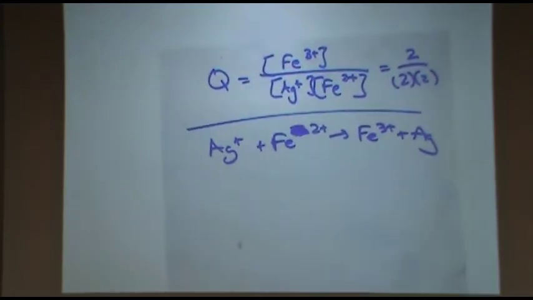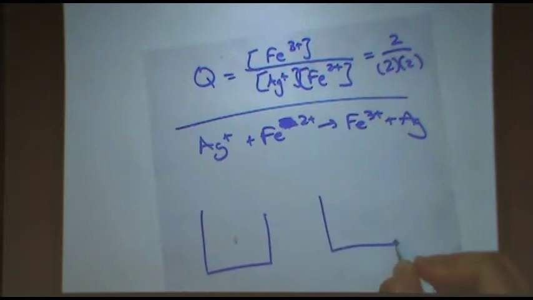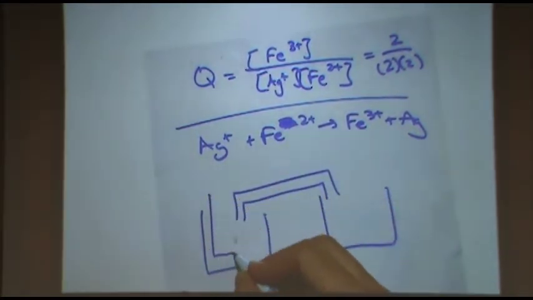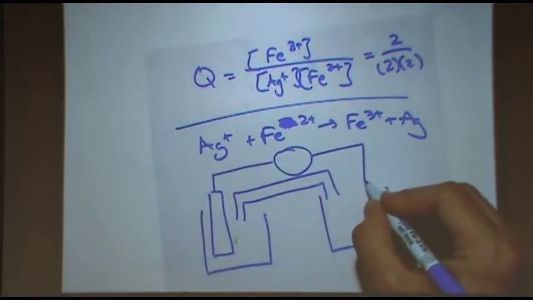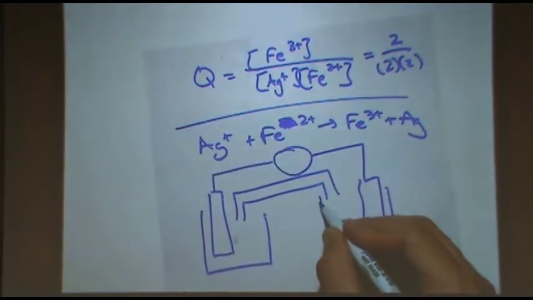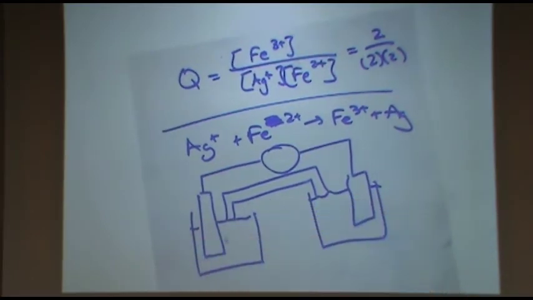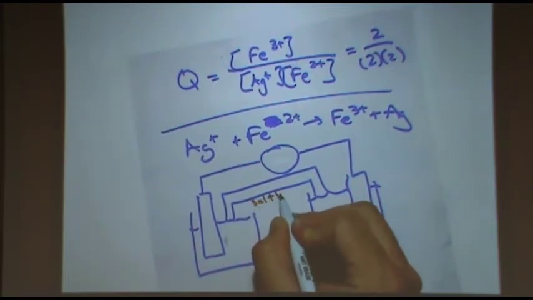All right, let's draw the cell. So longhand, it would be something like this. You've got your salt bridge in here. You've got an electrode that goes to some voltmeter to another electrode. This is filled with solution. Okay, let's label them. I'll do some of my labeling in brown. We've got our salt bridge.